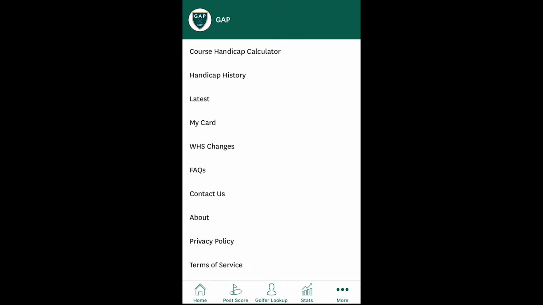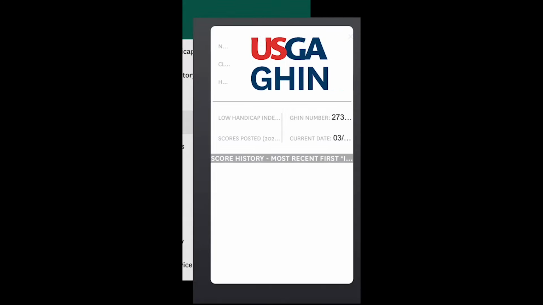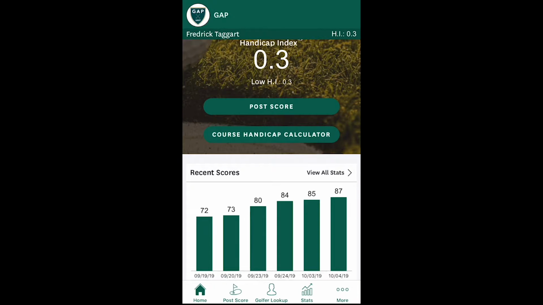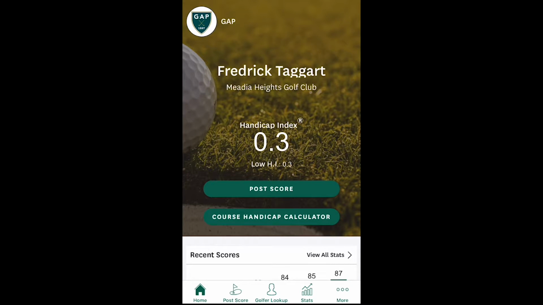The main thing is going to be probably what's listed as My Card, which is kind of what was always known as your handicap card, where it states all of the scores that were being used. You could print this off. You used to get a print off of this, but now this is something that you might show. It's going to show your last 20 scores, what your index is, as well as the number of scores that you've posted this year. Go back to the home page and you look at the post a score.